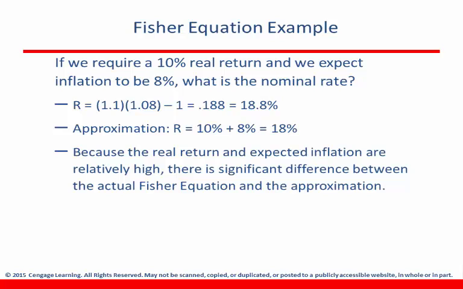Now, to figure it out exactly, though, you could do 1 plus 10%, or 1.1, times 1 plus 8%, which is 1.08, and then you're going to have to subtract 1 from both sides. So that's going to give you the exact return for big R of 18.8%. Now, usually you'll get a much closer number between the Fisher equation and the approximation. In this case, though, we really had some extremely high numbers for real return and for expected inflation. And so in this case, you had almost a full percentage difference. So keep that in mind.